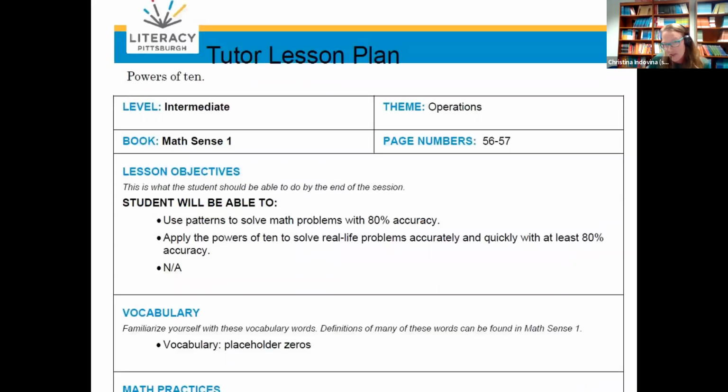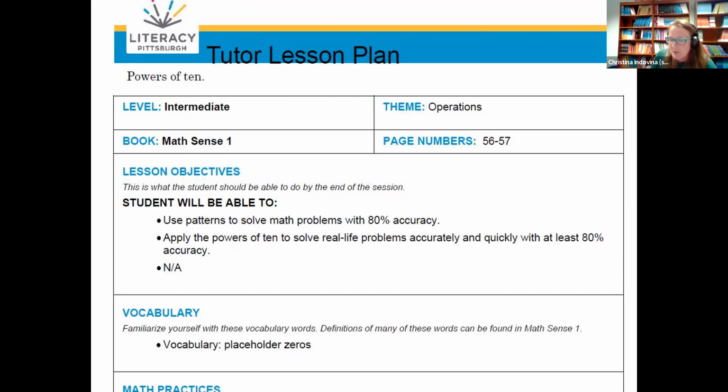If you've gone in and looked at the lesson plans, you've probably seen what these look like. If you haven't, this is what the lesson plans look like. It's kind of awkward doing this on Zoom because I have to share these virtually. This is the top half of the page of the lesson plans. A lot of this information is good to look at, and much of it is a standard layout for lesson plans.